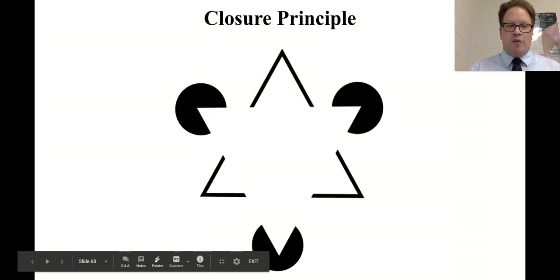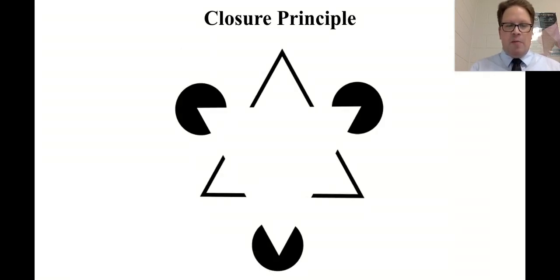Now, the closure principle states that when looking at a complex arrangement of visual elements, we tend to look for a single recognizable pattern. So when divisions occur, people perceive subjective contours, which are boundaries that exist not in the stimulus, but only in the subjective experience of your mind. So closure makes you see incomplete figures as wholes by supplying the missing segments or filling in the blanks and making inferences about the potentially hidden object.